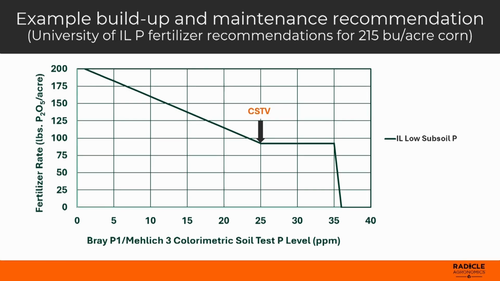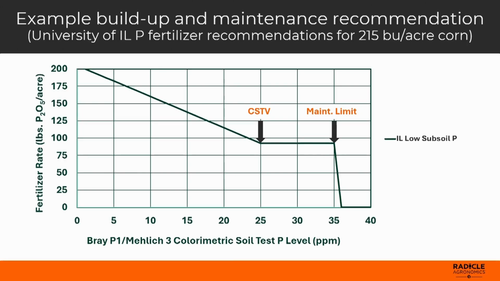If you're below that critical soil test level, then you're going to be in the buildup range. Well, I'll get to that in a second. You see that plateau there where the soil test goes from 25 to 35 parts per million, but the rate remains the same. And then at 35 parts per million, it just plummets to 0. So the idea here is that nutrient banking doesn't have a real long lifespan. Banking nutrients is a negative interest-bearing account. Hopefully I'll have a little demo of that.